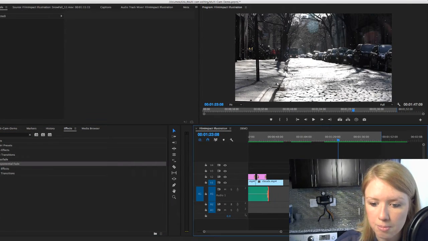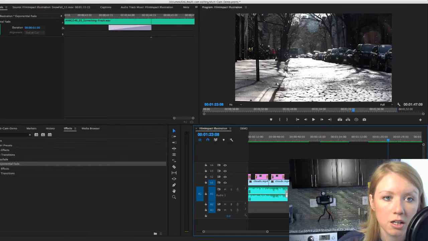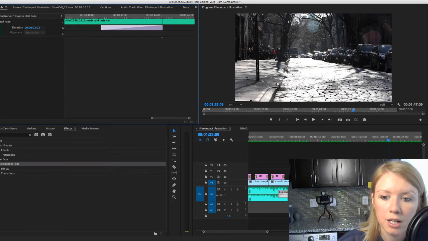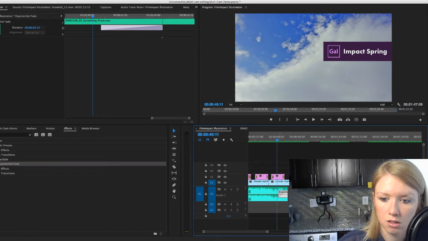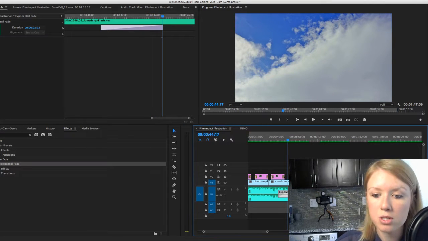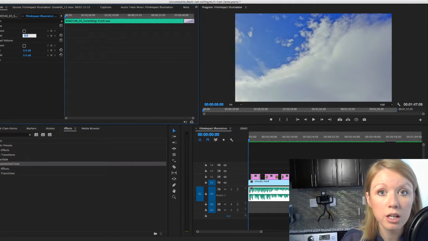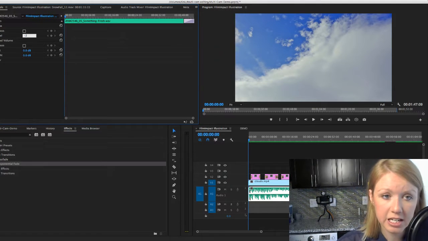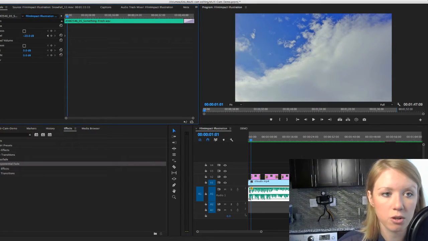Let me make this a little bit bigger. If you double click on this, you can make it longer or shorter. I like to make it a little bit longer, and then the music slowly fades out. So that is a great way of fading out the music. And to change the level, if you click on it, you can go over here and you can actually reduce it. Usually when you have a voiceover and music track, you want to make the level at least -18 or -20. And then you can fade it back up as soon as the dialogue is done. So hopefully that's a little bit useful.